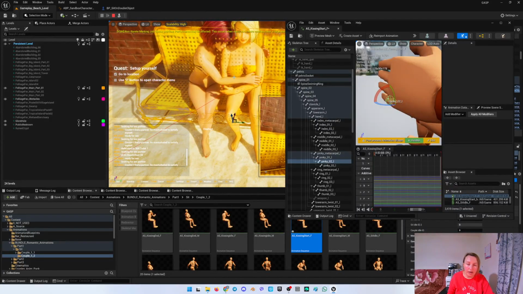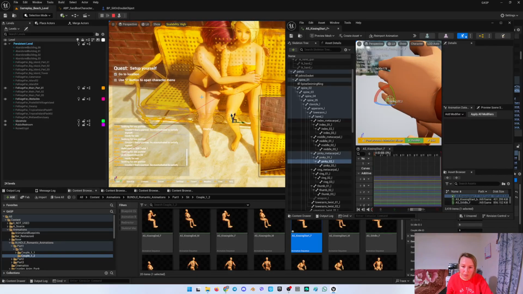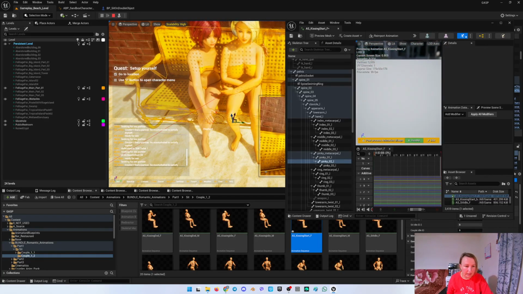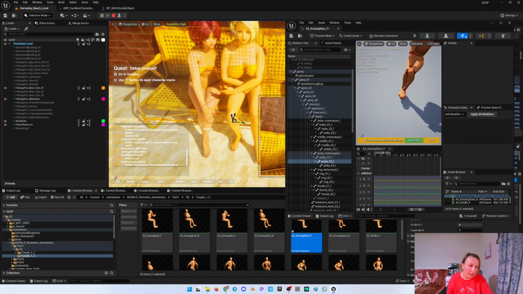In the same way, I will edit the rest of the animations, because I have a huge number. Yeah, let's take a look here. We have a huge number of animations in the game, and I will also have to edit the position of her foot, because as you can see right now, both feet are together, they are connected, and this is not correct. And even over here it is not correct.